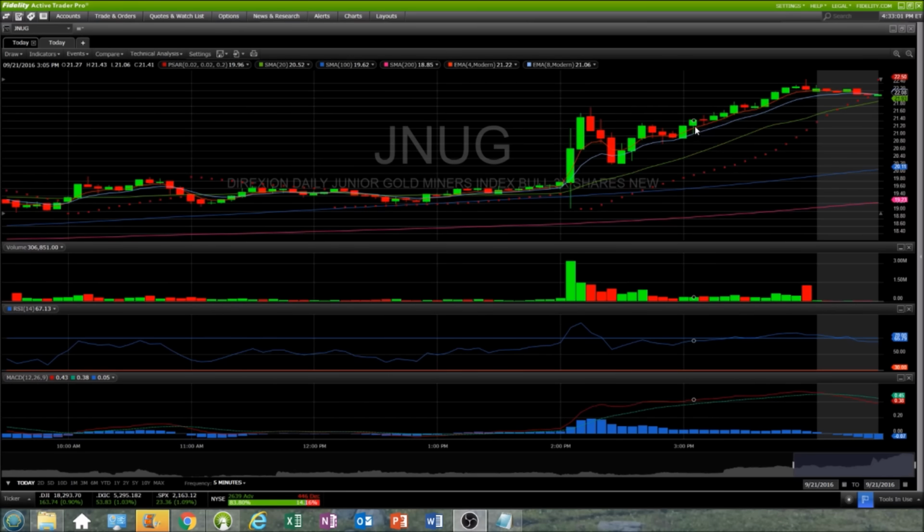Right here, this candlestick was the bull break. That broke the lower high pattern of 2134. You could have made a bullish entry right away and had some nice gains, or you could have been patient. You could have waited an hour after things settled down, made an entry on 2134 break. Let's say you get in at 2140, and at the end of the day, we're up to 2250. You just made 4% plus in an hour and a half, or even an hour, less than an hour. Trading opportunity abound, tons of volatility.